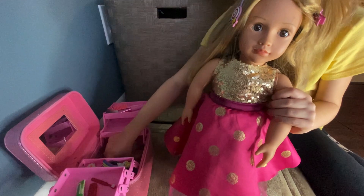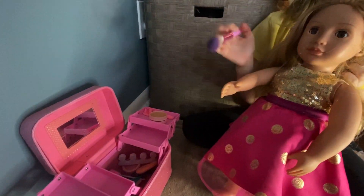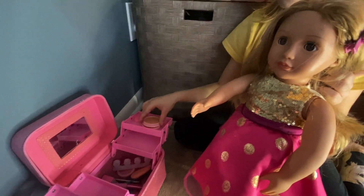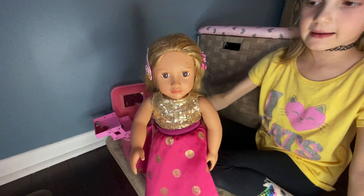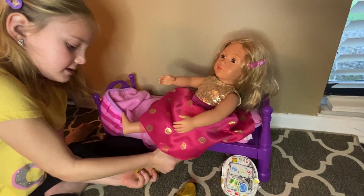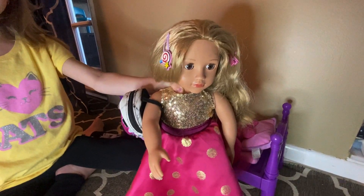All right, now let's pull out my brush because I need to do my makeup so I can look cute. Let's use orange blush today. There we go, done with that. I'm all ready for school. Now I need to go grab my shoes and my backpack. Let's put on my shoes — I'm so excited for first grade! Now let me grab my backpack, put my hand in, and I'm off to school!